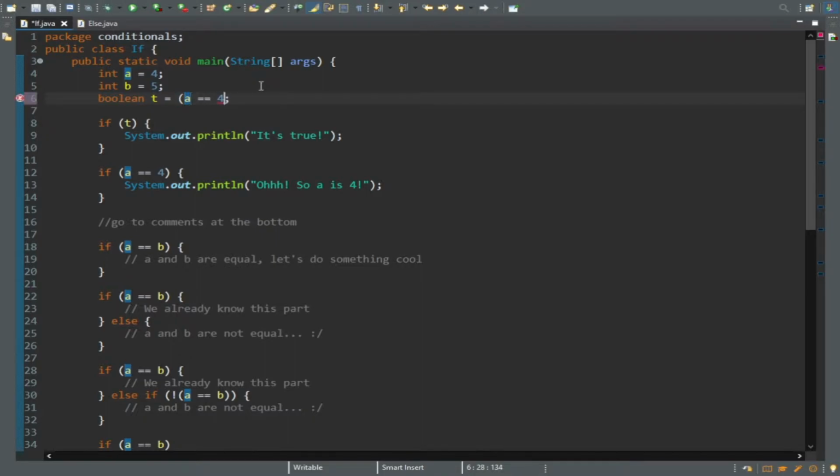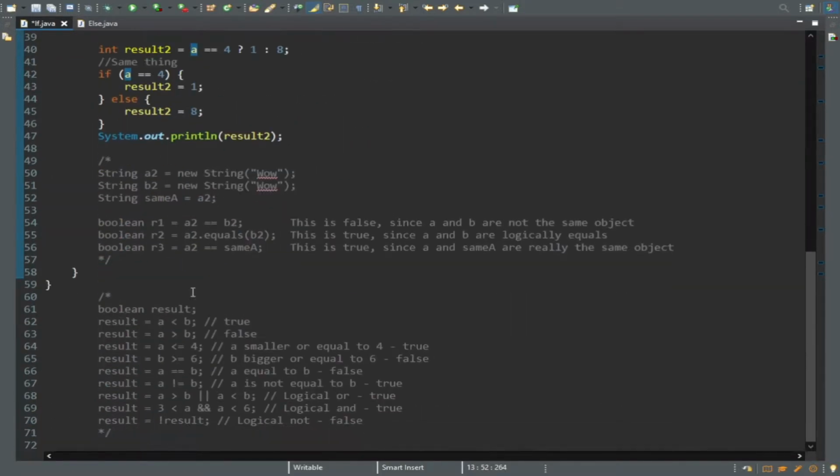put both in parentheses. Of course, we understand integers, but this Boolean variable t is set equal to the Boolean a equal to 4. In this case, this will check to see if this number and this number are equal. If it is, it will return true. Since a is in fact 4, it'll become true, meaning that this will run. And of course, this is the exact same as t, so it'll run as well.